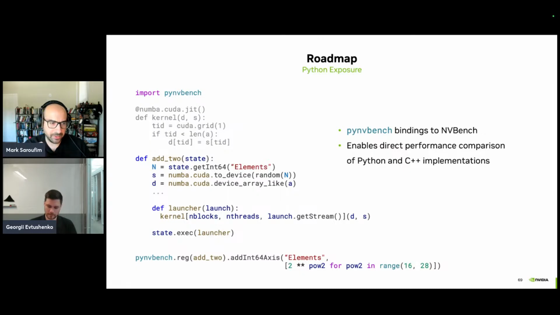And then are there restrictions on like what the launcher function can look like? Like for example, what I'm envisioning is like if it's a dot forward call in a PyTorch program, could you just pass in state.exec dot forward and expect this to work? I don't know what dot forward is. I'm not quite a compiler expert. I see. No, this is more like PyTorch stuff. Ultimately the question is, can this be an arbitrary Python callable that you can pass in, or does it need to look like a CUDA launcher function?